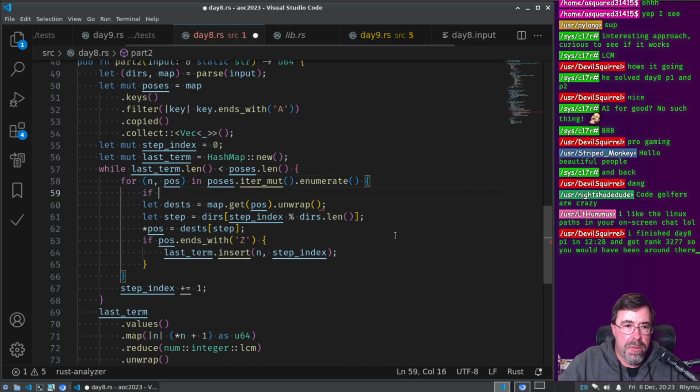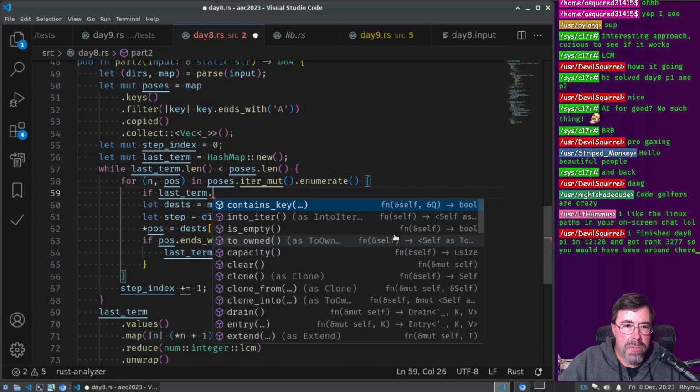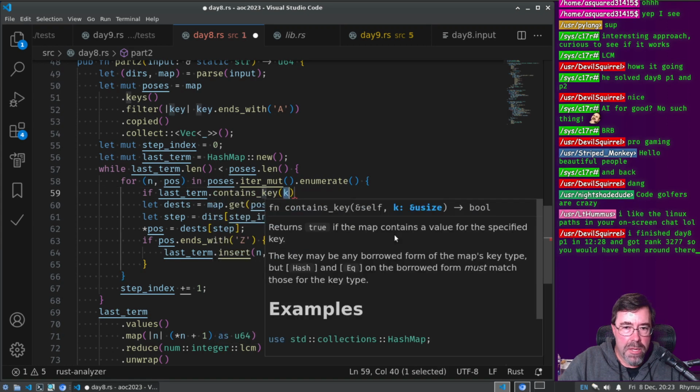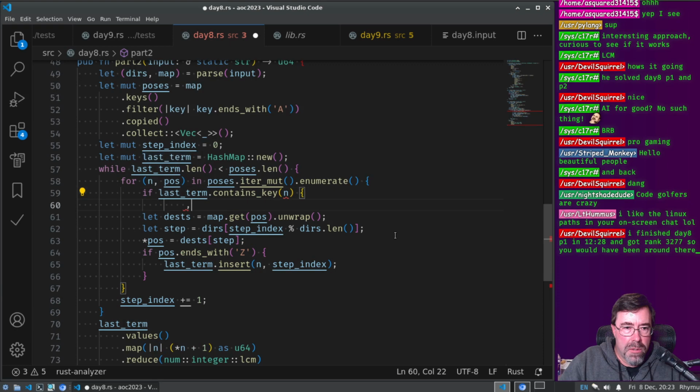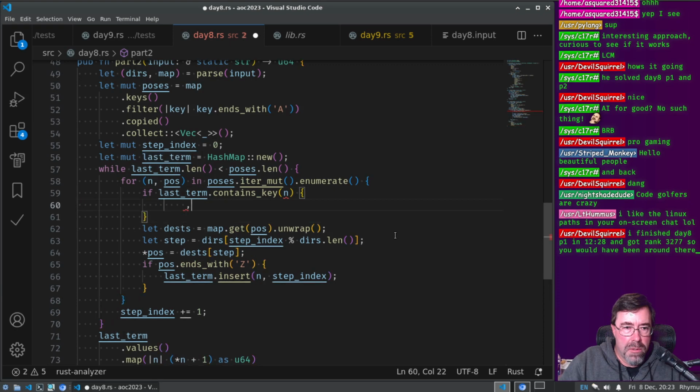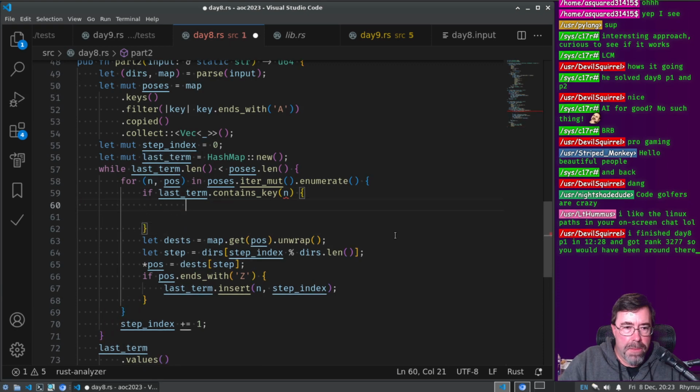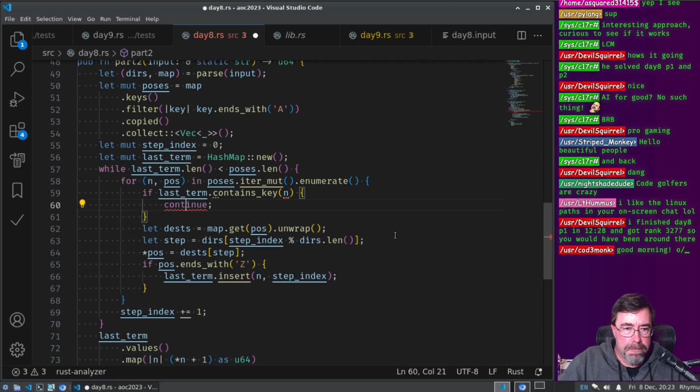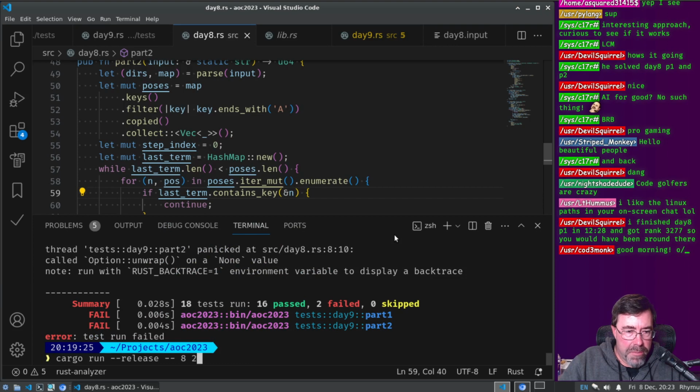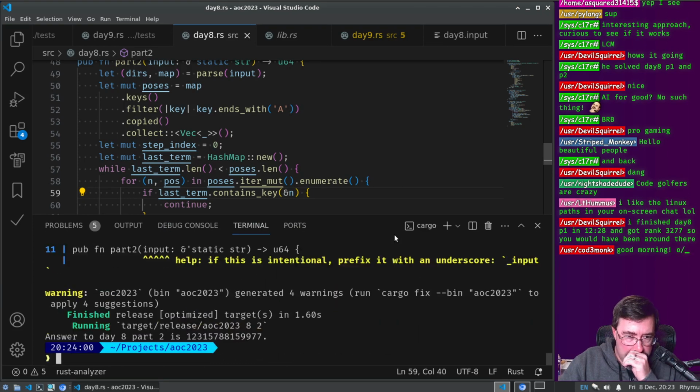We could say if last term contains key n, continue. Don't know if that really matters, but it shouldn't change the result, right?